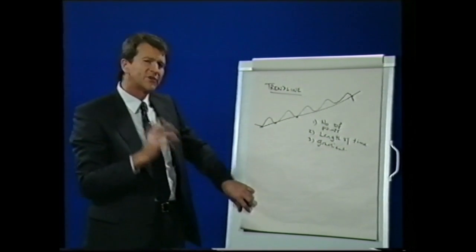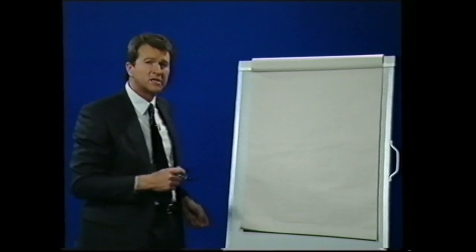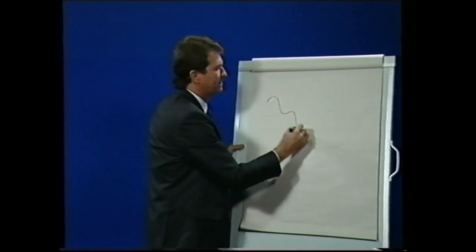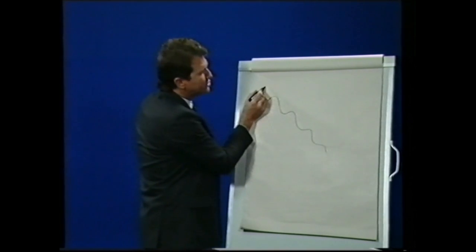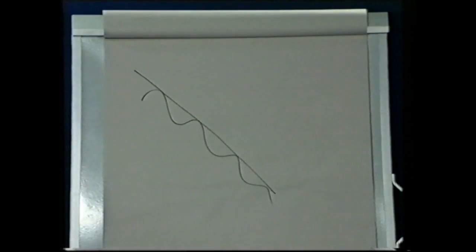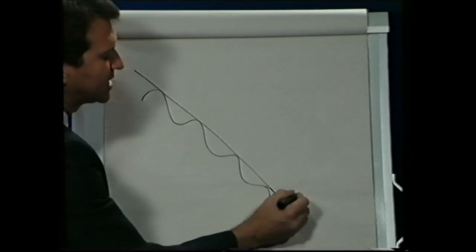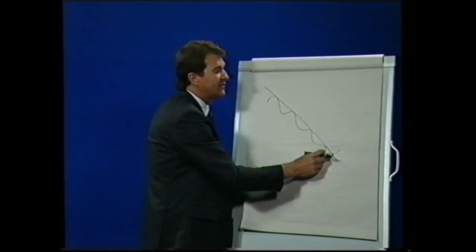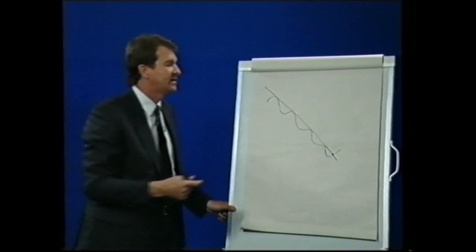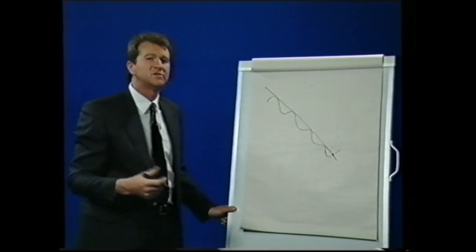Let's now have a look at what the trend line would respond to if the market were falling or in a bear phase. If the market is falling, your trend line would be used to join the tops of each of those cycles. And once again, the number of points touched, the length of time that the trend has been in place, and also the gradient of that drop would be important indications to determine the strength of the trend line. Once again, we would look for a buy signal in that the price line cuts up through its trend line and at that point violates the trend. That would be an early warning signal that the share might be changing its trend direction, or in fact could be construed as a buy signal for you to get into the share.